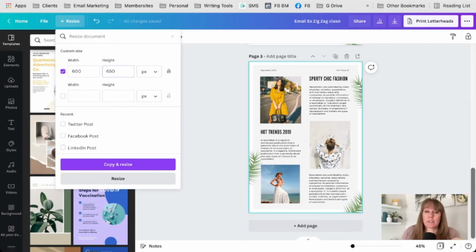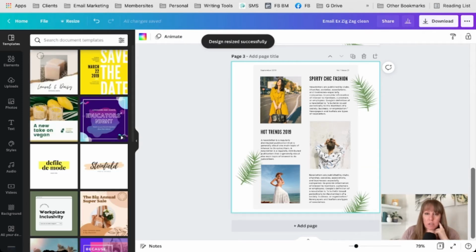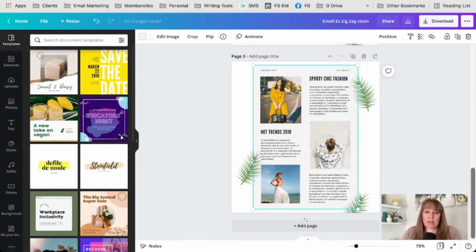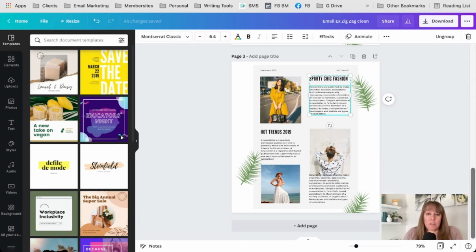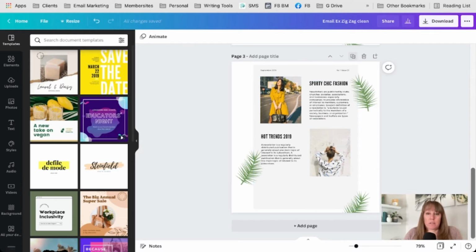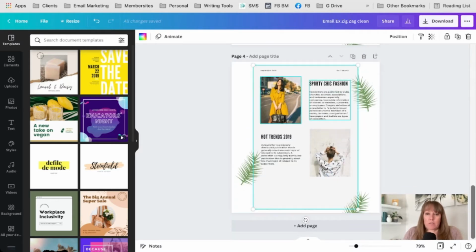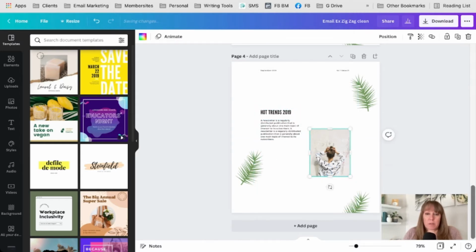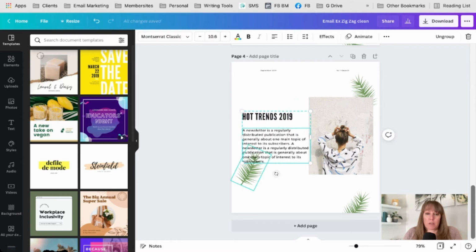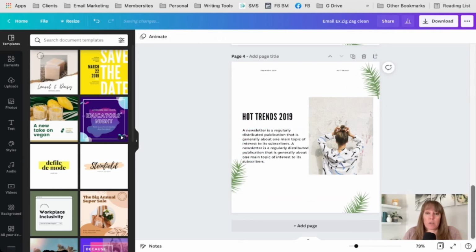I'm just going to resize because I don't want to make a new design, but if you wanted to make a new design, you could. And then you just have to, and I'm not going to go through all of this, but then you would just have to move things around, resize everything so that it fits within this size. But that way you can make these 2 sections. You would adjust it based on what design you need. And if these 2 sections needed to be their own link, just copy the page. I'd go in and make it your own. So you can probably see what I'm saying is just resize for this section, make it look prettier, and then download them each as their own individual image.